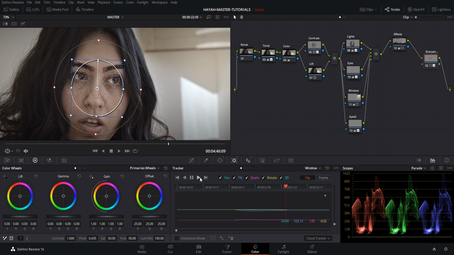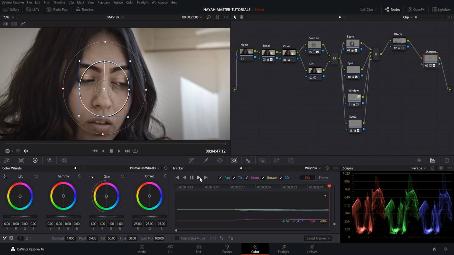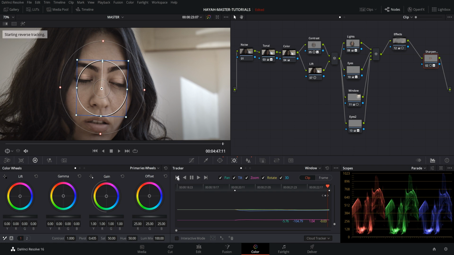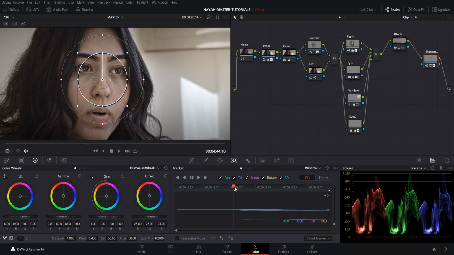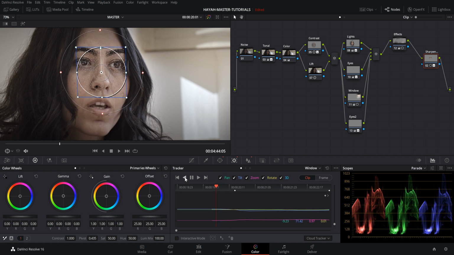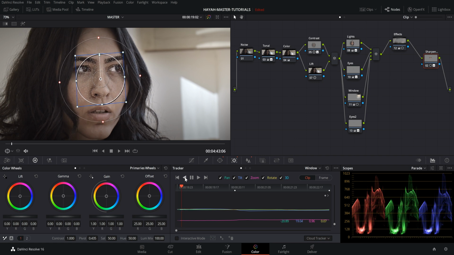Okay, so this is a first look. My plan is to take each of these areas and many other areas of Resolve, and go into extreme detail in each of them. So this is what I plan to do in future videos. But as a first introduction, remember this workflow: the noise, the tonal distribution, the color balance, refinements to the previous steps, the lighting, the effects, and the sharpening. And that would be a little bit it.